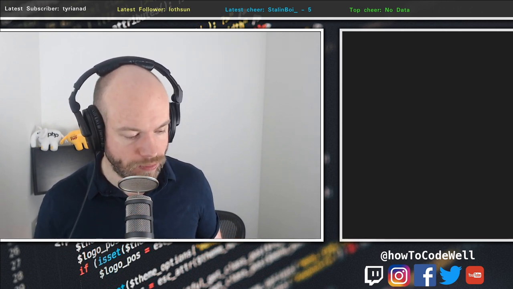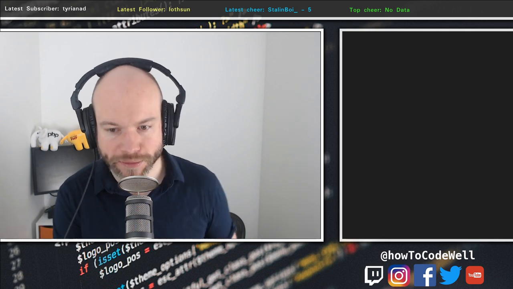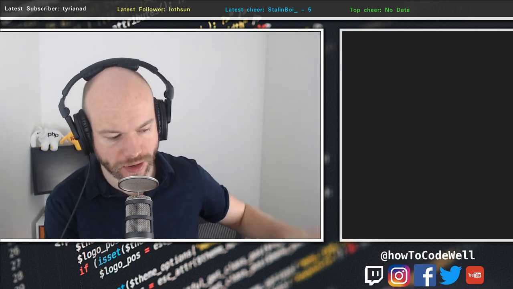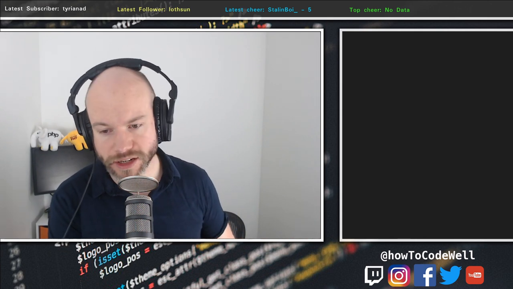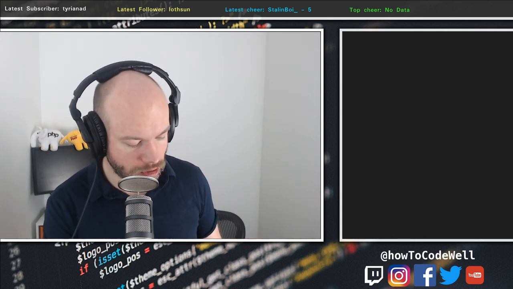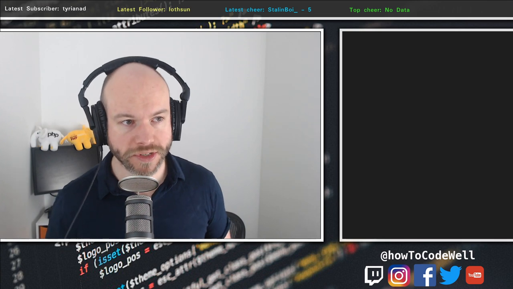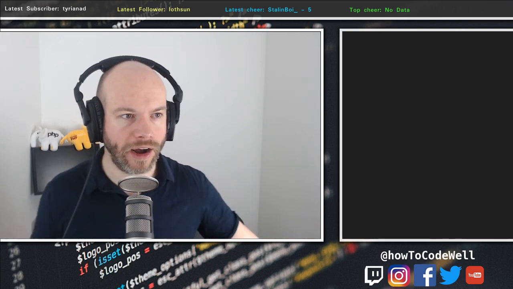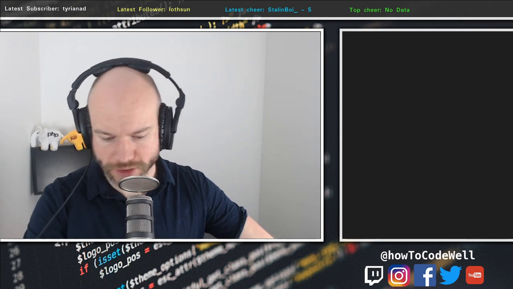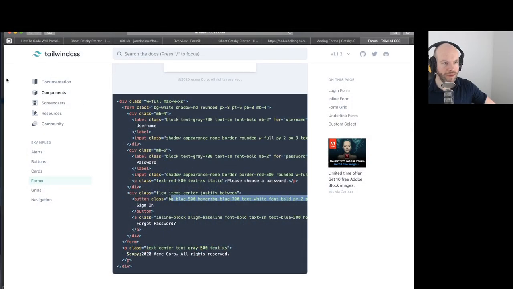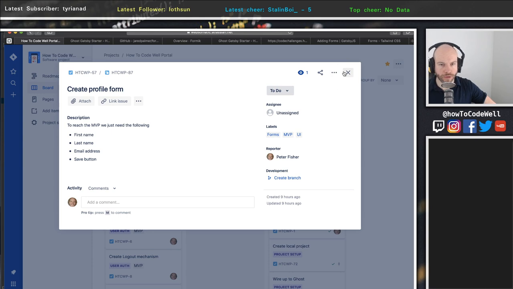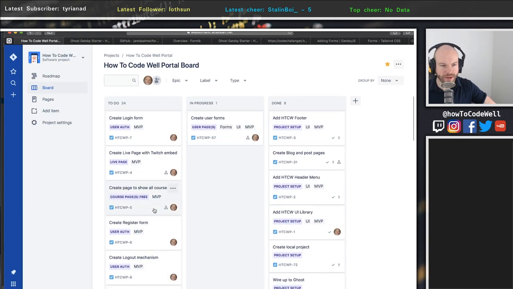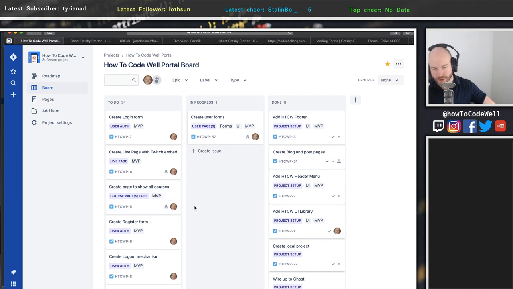There is obviously an MVP that I've set myself to do as the first iteration, and I have many, many, many features that I would like to add onto it later. So there's a lot of stuff in my head and also written down on notebooks, and also, of course, in our board here. Apologies. If I go to the board, there's lots of stuff to build, and there's far more than this, right?